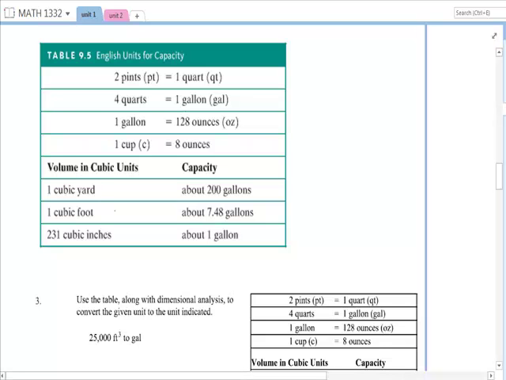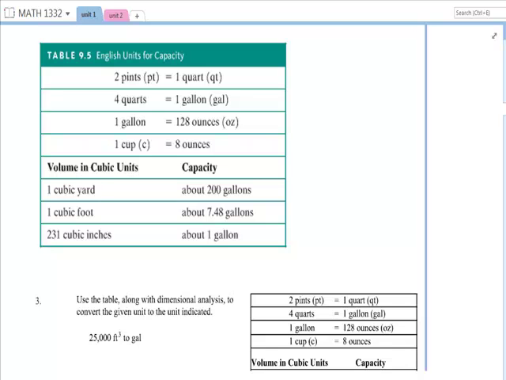But it is sometimes important to be able to talk about them in cubic units compared to capacity. Let me give you an example. Many years ago, probably 20 years ago, I had a house out in the country. I wanted a pool. I got an above ground pool. I needed to figure out how much water it was going to take to fill this pool up. Well, I knew how it measured in feet, and it was like a cylinder, and so I found out how many cubic feet it was.